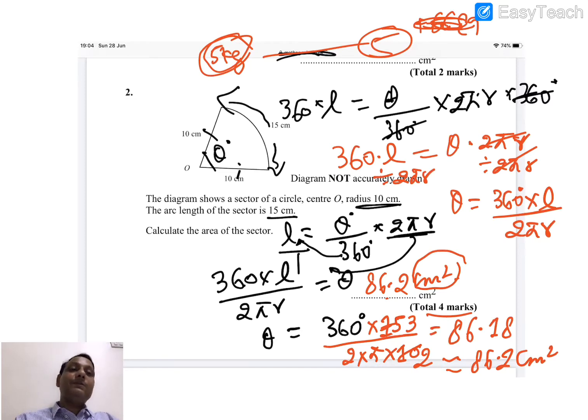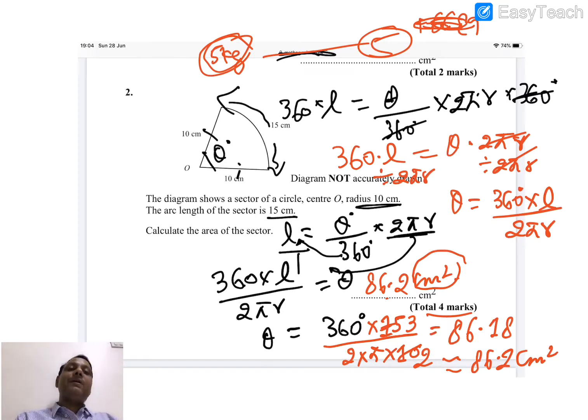But basically I hope you all understand this whole video is going to consider types of circle questions; circle is a very huge topic. I will come to all the topics slowly and try my best to be fast. And second thing, these 4 topics I taught today are related to how to calculate the area of the sector. I'm just going to review in 2 minutes. Area of a sector is theta over 360 into pi r square. Arc length is theta over 360 into 2 pi r. Then the area of a segment is area of the sector minus area of the triangle, so theta over 360 into pi r square, and then minus r square sine theta divided by 2.